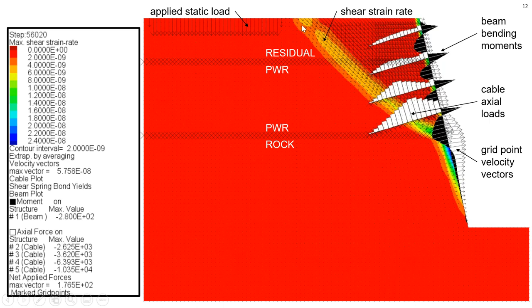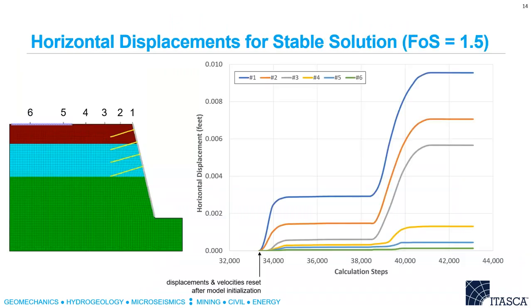So you can identify the failure surface that's forming, and then the best way to determine everything is indeed stable is to also plot displacement at different locations at the crest of the slope. This just shows all those displacements, and you can see that after solving, all of those displacements kind of plateau, which means nothing is moving anymore. And even though they are not real displacements anymore because we reduced the strength by a factor of 1.5, they still serve as good indicators of stability. So you can see that everything is less than an inch or so, even after we have solved the model and the model has reached equilibrium.